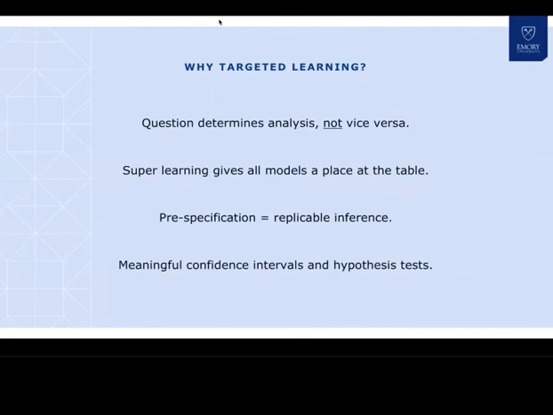So it's almost impossible, even with the best of intentions, to remain completely objective when you're in a position like that. The idea of pre-specifying everything is another strength of the superlearner framework, right? So that's going to lead to better calibrated inference, more replicable inference, science that we can trust a bit more. And still, at the end of the day, in spite of all of this adaptivity, there are strong theoretical justifications for what we're doing. So it checks those boxes.